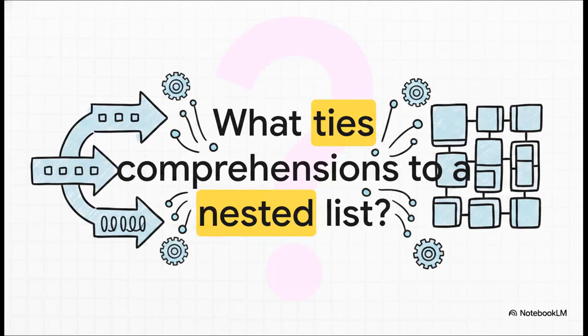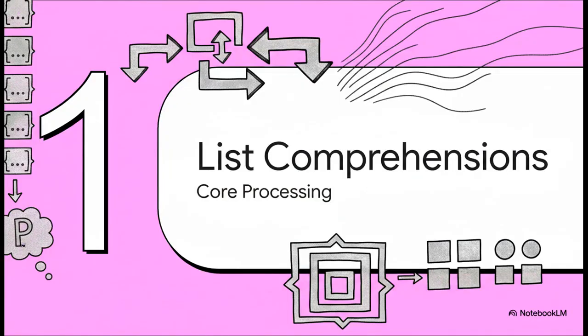So you might be wondering, what exactly ties a list comprehension to a nested list? Well, in the world of data processing, pairing these two together is highly deliberate. We're going to investigate how the actual mechanics of a comprehension are uniquely designed to traverse and manipulate multidimensional data super efficiently, basically completely bypassing the overhead of your traditional clunky loops. Truly, it's the defining difference between writing code that just sort of works and writing genuinely Pythonic, highly performant code. All right, let's dive into this.